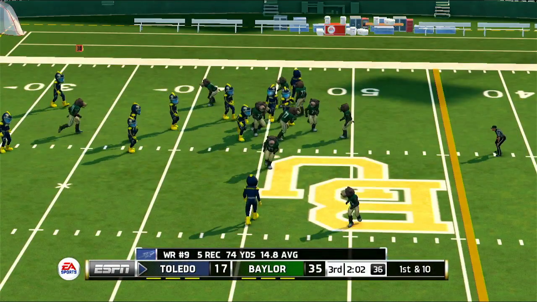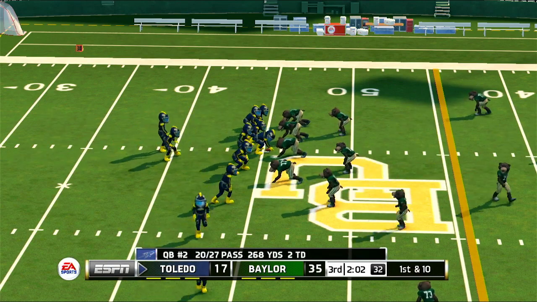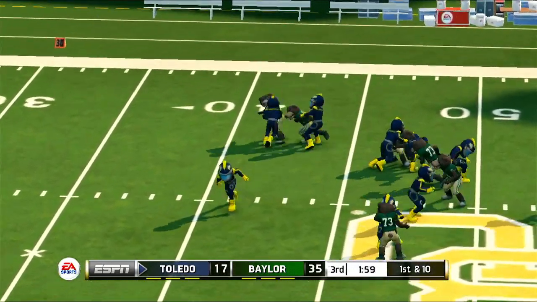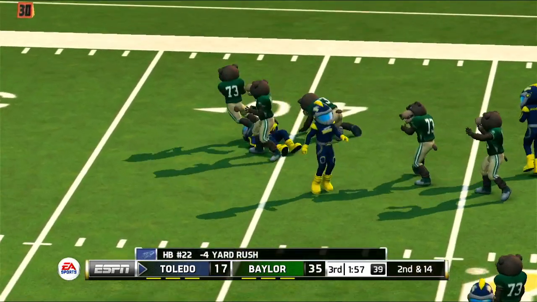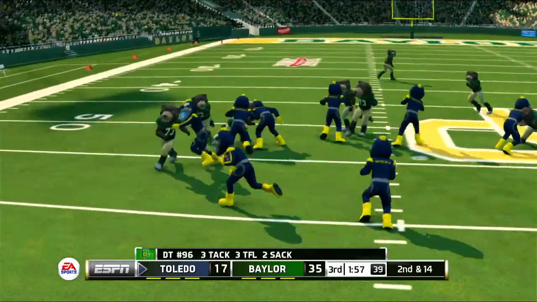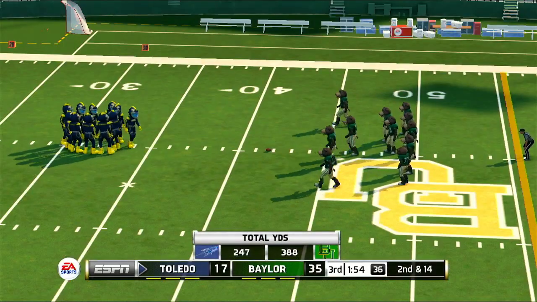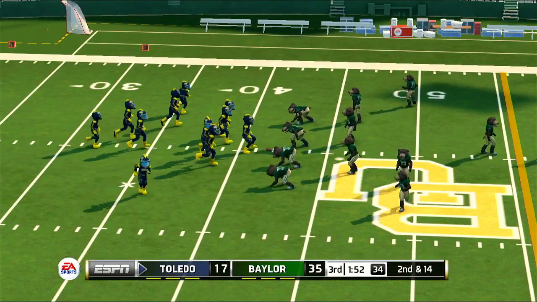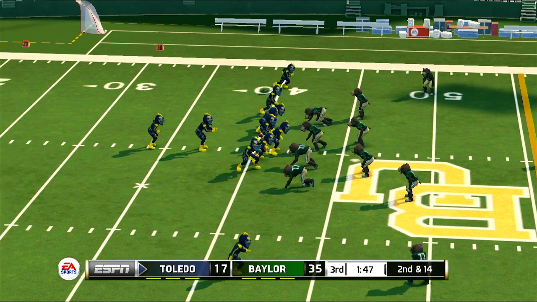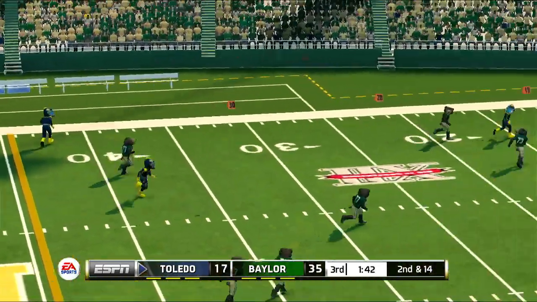This passing game can be very effective if you don't get enough pressure on the quarterback. They use their personnel well and can be very tough to defend. They go with the run, and he's taken down behind the line. From their own 42-yard line, second down. Wants to go long and does.